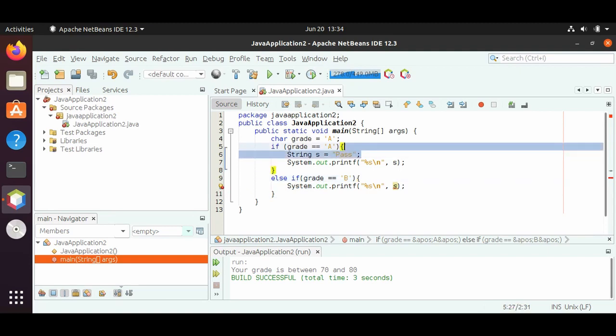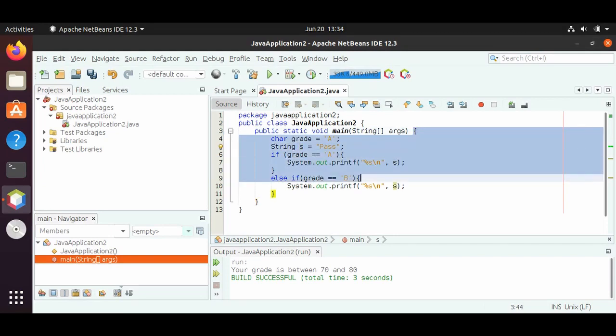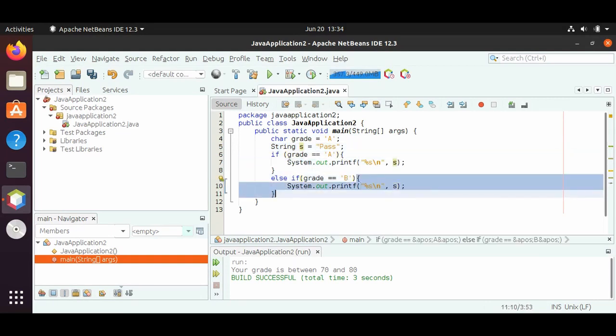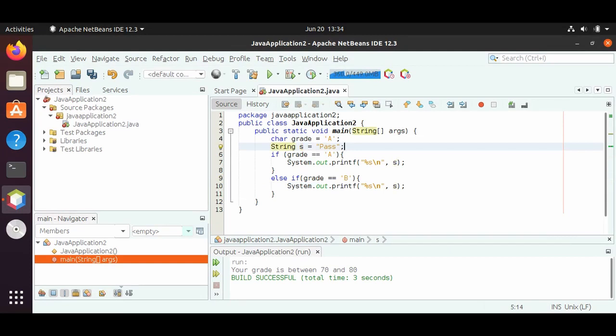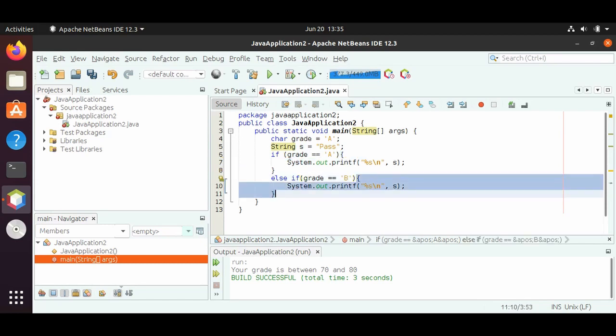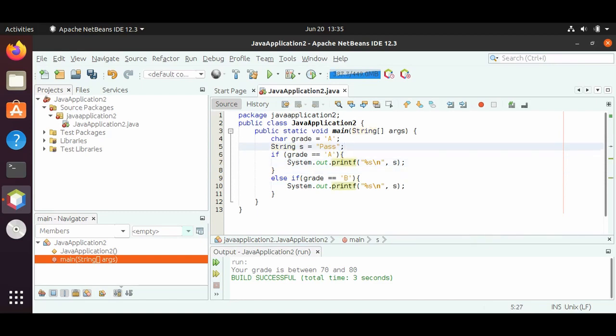So to fix this, what we can do is move the s variable to the same place where our grade variable is. And if we move it over here, now the s is within these curly braces. And because it's in these curly braces, we can use it inside this curly brace and also inside this curly brace. So if you want to use a variable outside of a curly brace, then you will want to put it outside the section that you want to use it. So if you want to use it in this section and other sections like this one, then you'll want to put it outside of the sections.